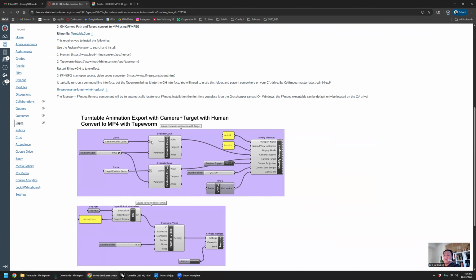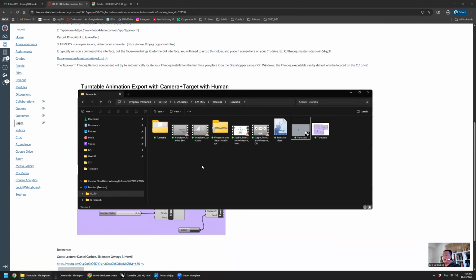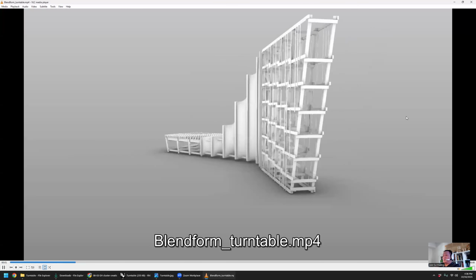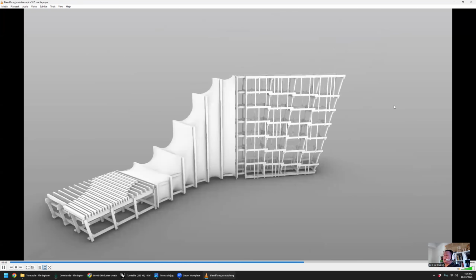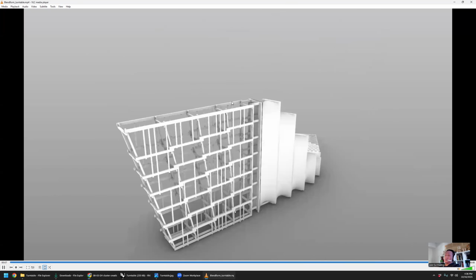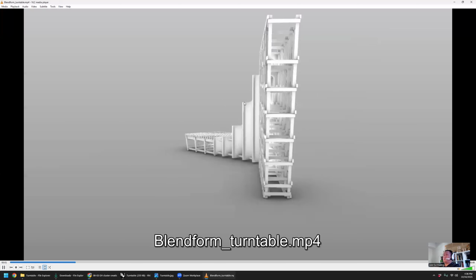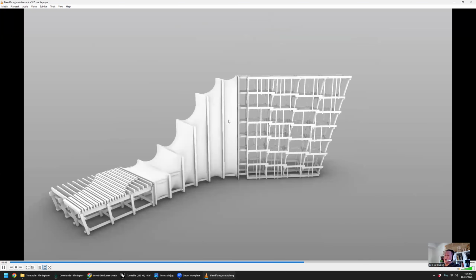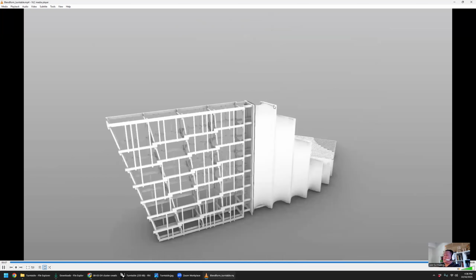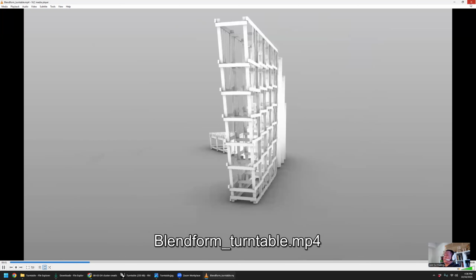What this sets up is a way to do, inside Rhino and using Grasshopper, turntable animations, or path-oriented animations, where you link a camera to a path. You can specify a path direction or a point and animate both.